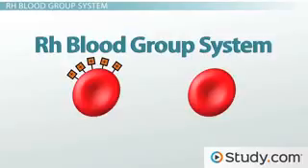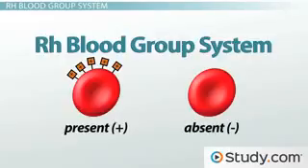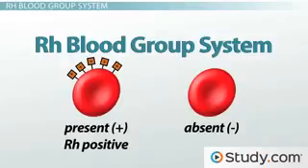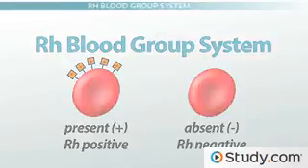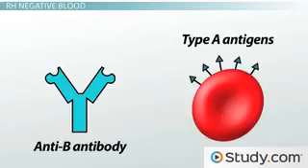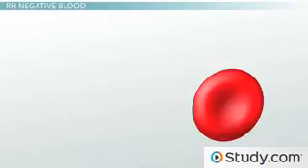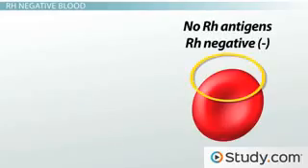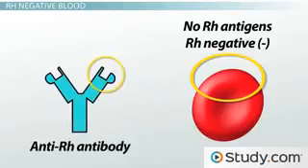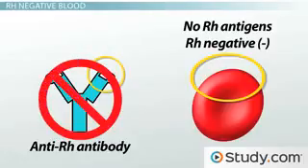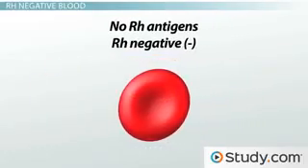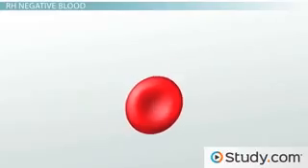Now, since the Rh factor can be either present or absent, we refer to people as being either Rh positive if they have the Rh factor, or Rh negative if they do not. We previously learned that in the ABO blood group system, antibodies are automatically produced based on antigens not present on your red blood cells. So you might think that the Rh blood group would be the same way, and assume that if you're born without the Rh antigen, your body would automatically make antibodies against it. However, in the Rh blood group system, the antibodies are not automatically produced. Instead, a person with Rh negative blood needs to be sensitized before he or she will start to produce antibodies to the Rh antigen. Let's look at an example.